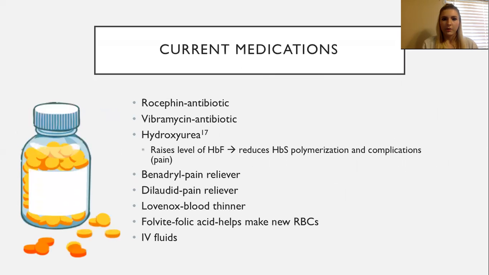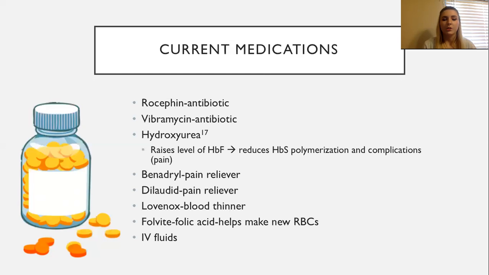So, brief overview of her current medication. She was on 2 antibiotics. She was on hydroxyurea, which I mentioned earlier, but I do want to mention that that is given to this population because it raises the level of fetal hemoglobin in the body, which reduces the polymerization of the hemoglobin S and decreases complications and pain.